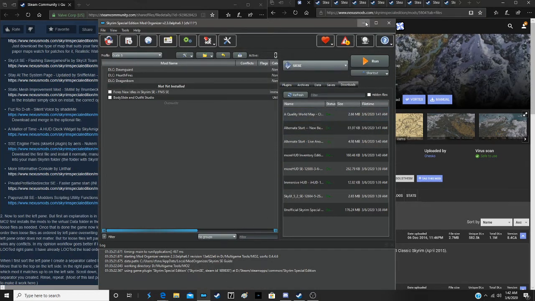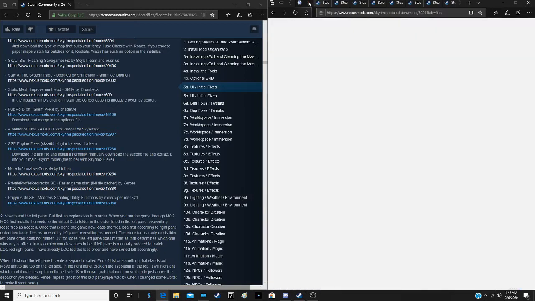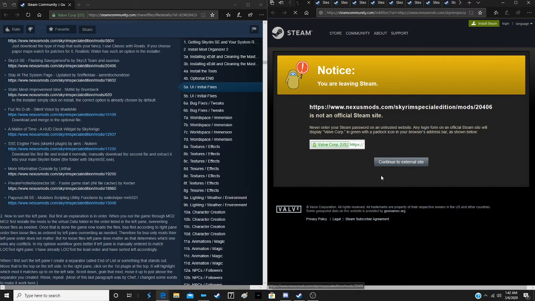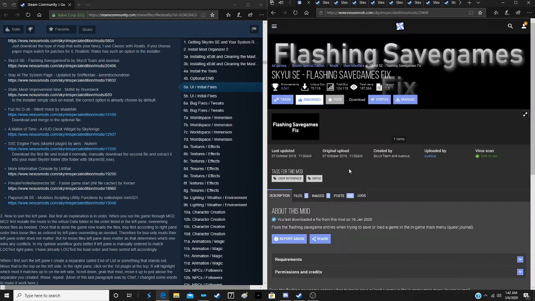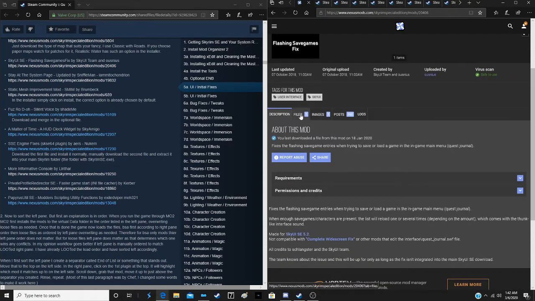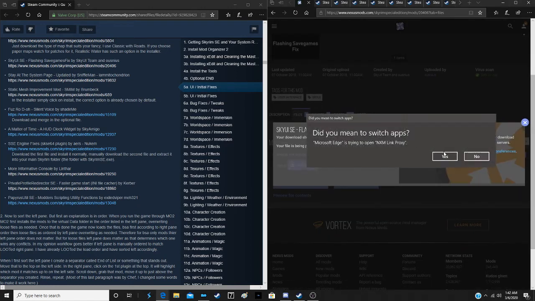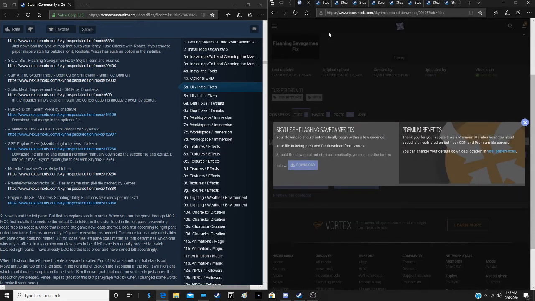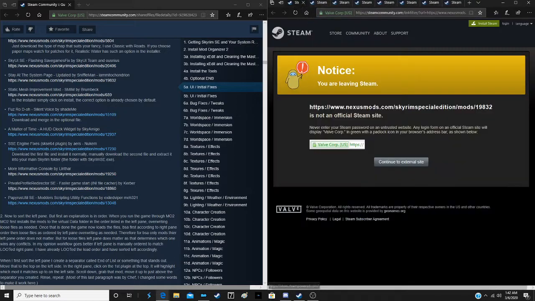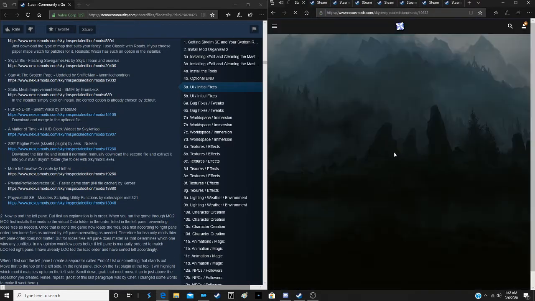Quality World Map, yeah. Is it the wrong one? No. Weird. SkyUI flashing save games fix. That one downloaded. Stay at system page.